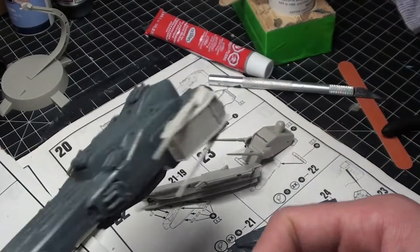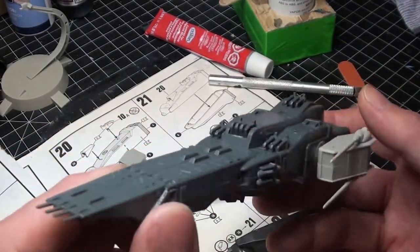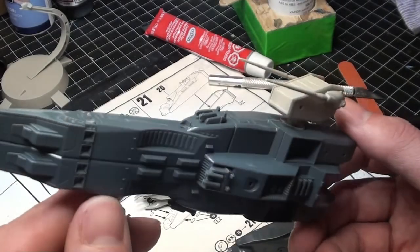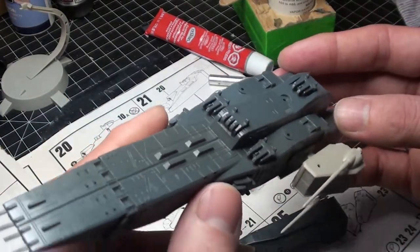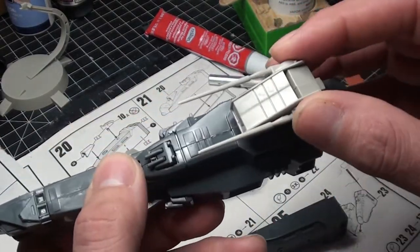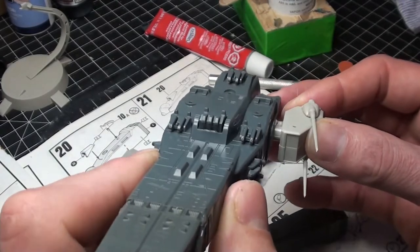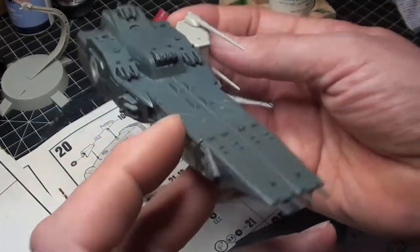Like I said, noise in the background. I've got the heater going and I've got my clothes dryer going, so if for some reason it is too loud, I will just redo this in a voiceover, but it should be okay. I've done this before. Okay, I'm going to keep moving along with this and show you some updates here real soon.